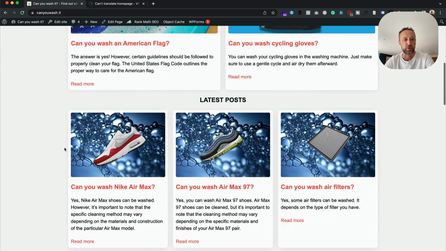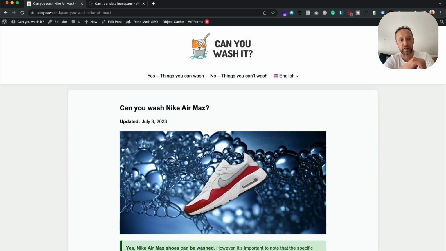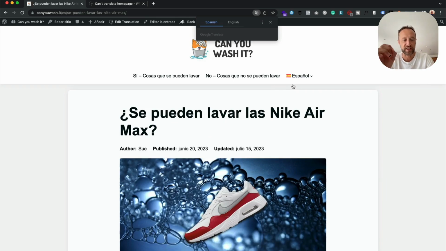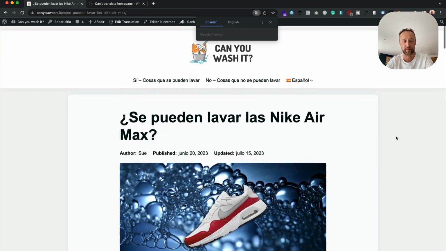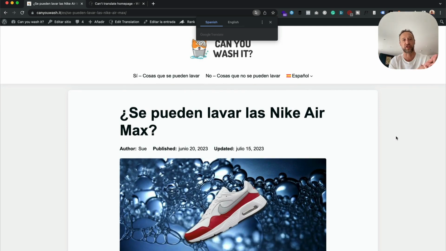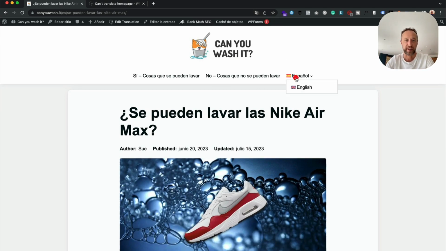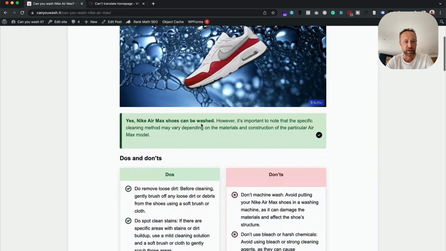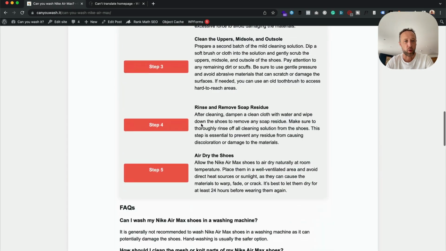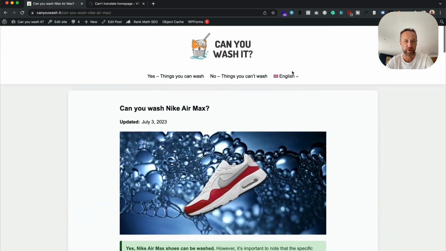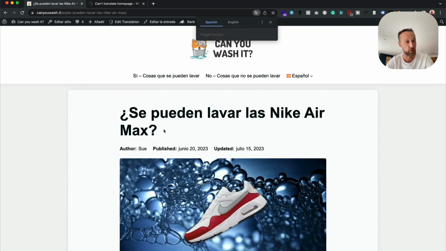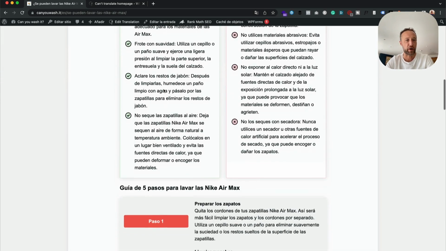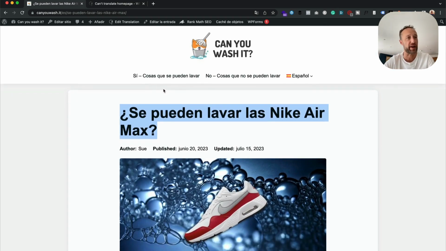So when you go into a post and you translate it, you can see that it's not using the correct template. Basically, I've made an edit on this site to the single template. Let's go back to English, I can show you the change. So I've taken out things like the author, the published, and all that kind of stuff. And when you switch to Spanish, yeah, it's going back to the default popcorn one. So it's another template that needs to be translated.